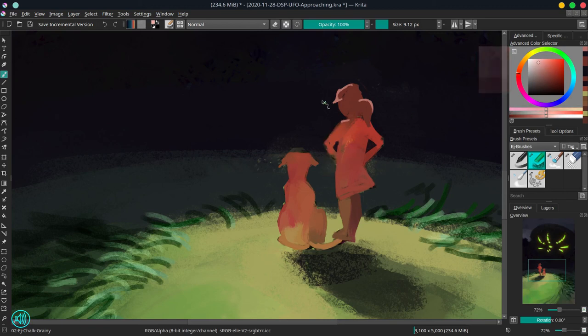But yeah, this painting is almost done. It's almost complete. All I'm pretty much doing right now is adding some highlights, like I mentioned. I delineate my edges, make my edges sharper, which is what I did. I'm making things clearer, readable. There's a little girl, she's not as fuzzy looking anymore, and there's a dog with her. And of course, I'm adding highlights on the dog. And the dog's looking pretty confident too. So maybe this UFO is a friend of this little girl and her pet.